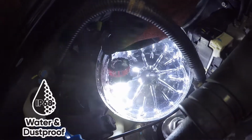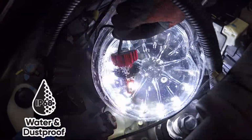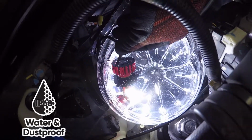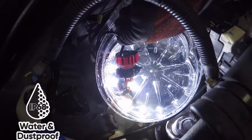To give you a closer look, as you can see, it's still working. Even if the fan is fully submerged, it still spins and still gives this wonderful, bright light.